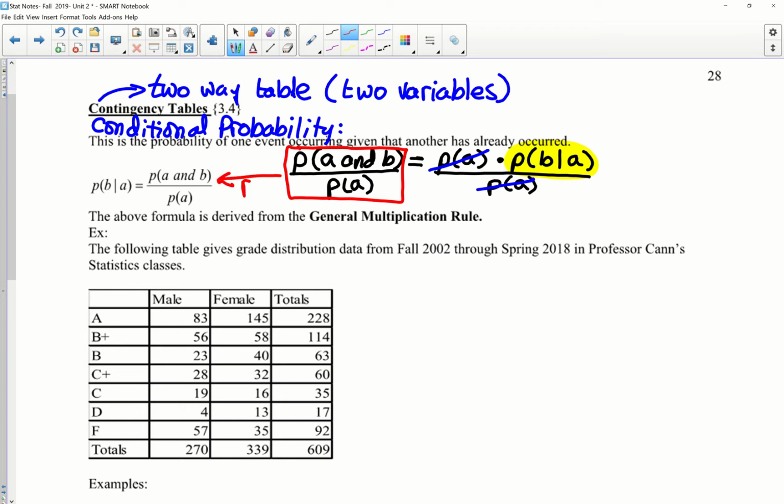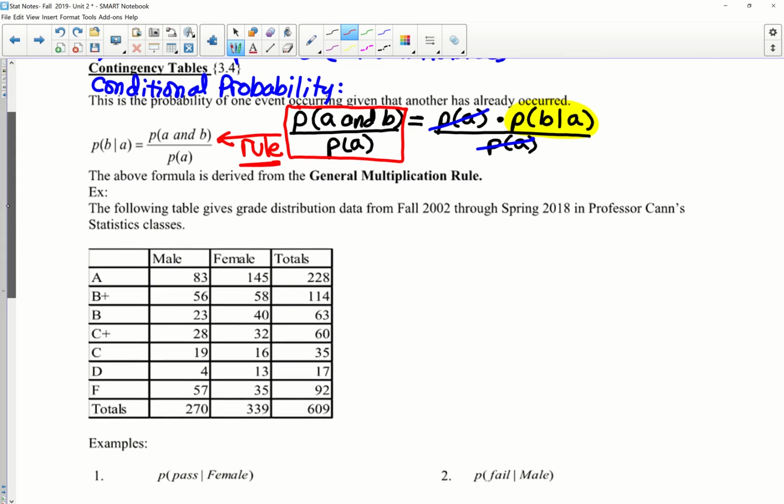So this whole expression here is that rule. Do you have to know that process, the algebra I just did? No. I just wanted to show you that to emphasize the fact that this is not really a new rule. It's just an adaptation of a rule we already know. We worked with this rule on the previous pages. So we're not really doing anything except looking at it from a different perspective. Now I want to solve for the conditional part of the multiplication rule. That's all this is saying to me. So with that in mind, it should alleviate a little bit of the concern.